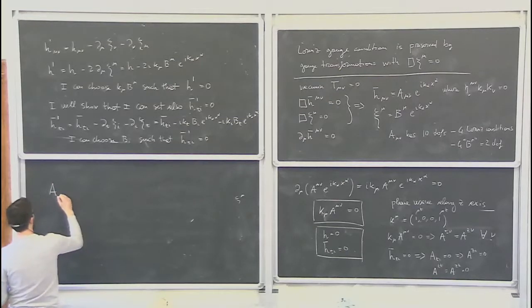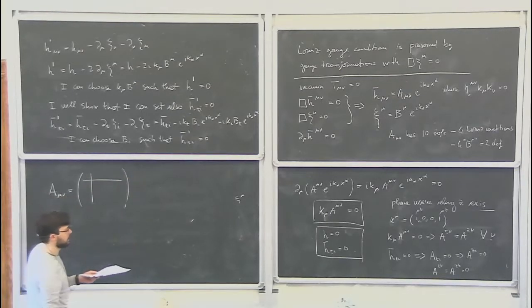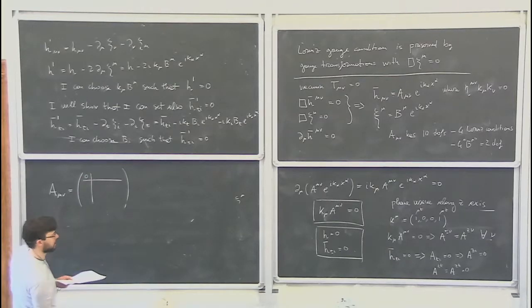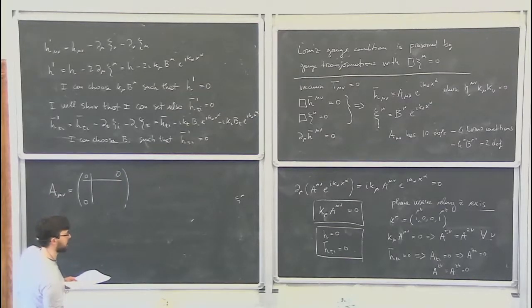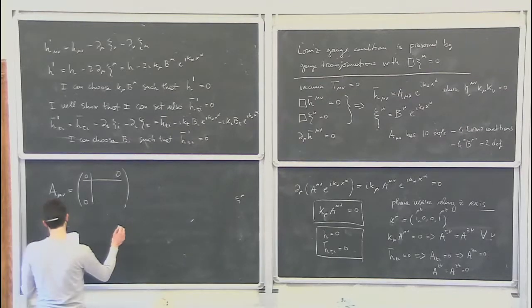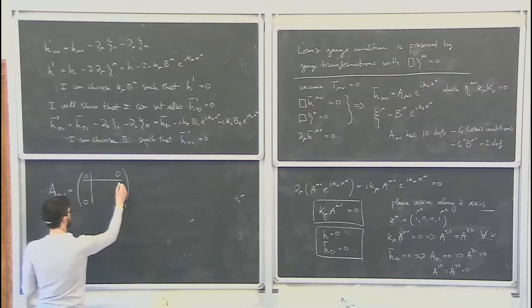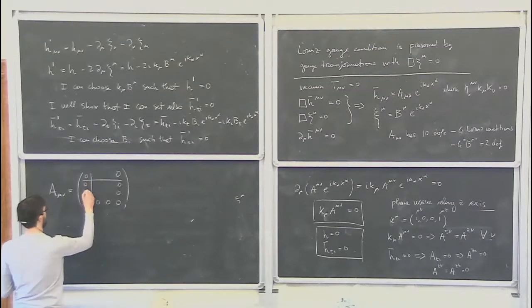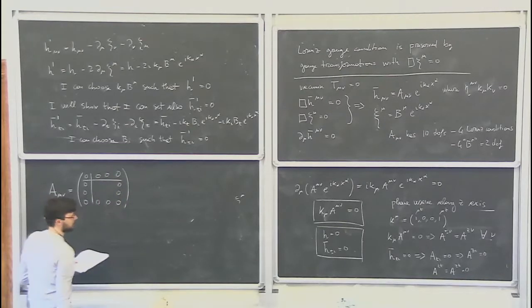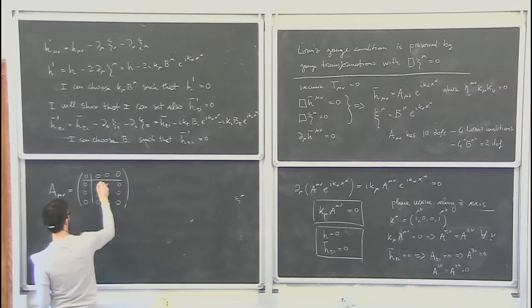If you put all these conditions together, let me write this as a matrix. So we got that a tt equals 0. Then we got that a tz equals 0, so these two terms are 0. Then I got that a zi equals 0, so this equals 0. And in principle, I should have also a ti equals 0. So I have all these 0. So I have in principle just these 4 entries that can be different than 0.